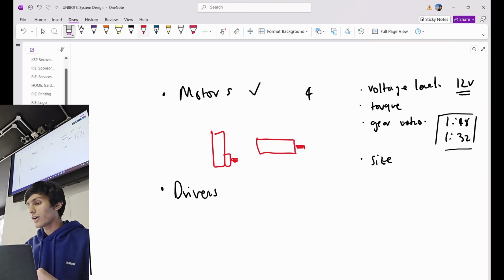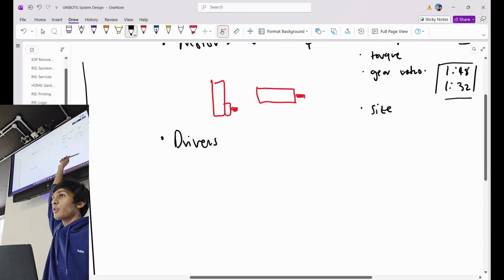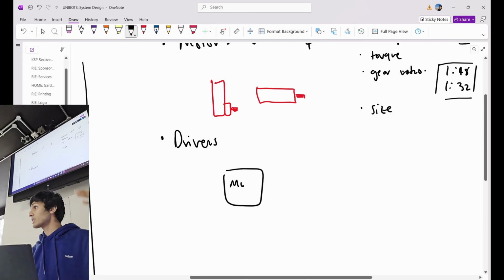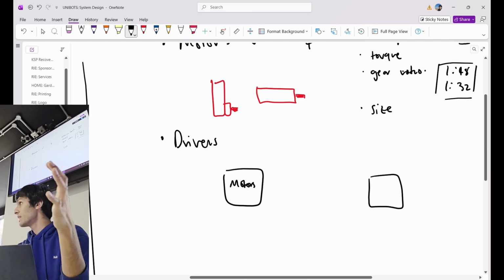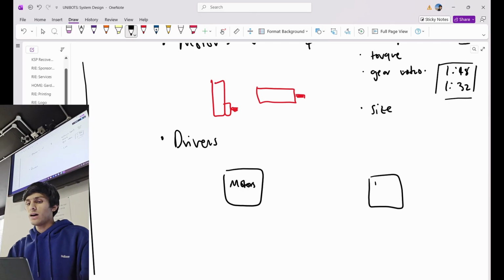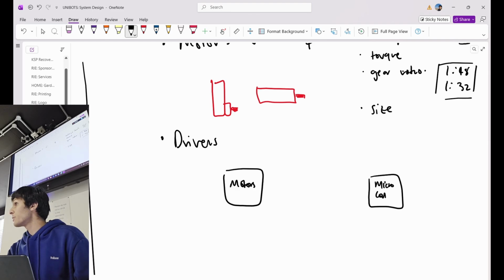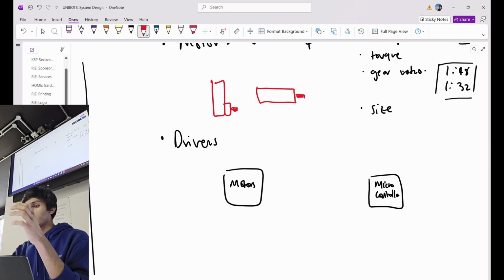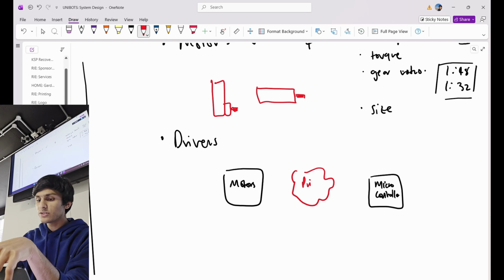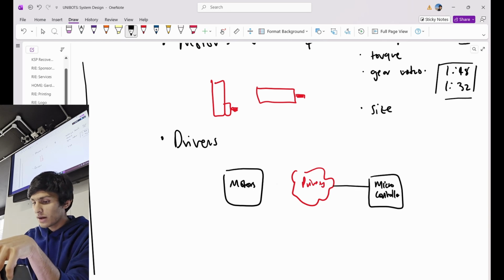Okay, so next thing, anyway, as I said, is drivers. Size is very important with your motors, especially this year, because you've got the 20 by 20 by 20 limit, which is a lot smaller than last year. Drivers are your interface between your motors and your control system, which is your microcontroller in our case. This is where your driver sits in the middle. Your drivers are mainly to convert between logic levels. Your microcontroller is typically what we're using; we'll probably use a USB framework, or you want to use Raspberry Pi.